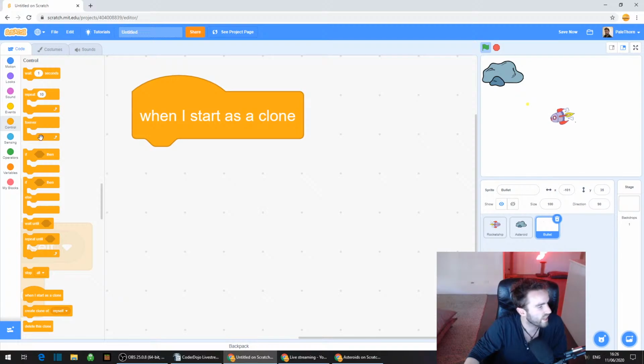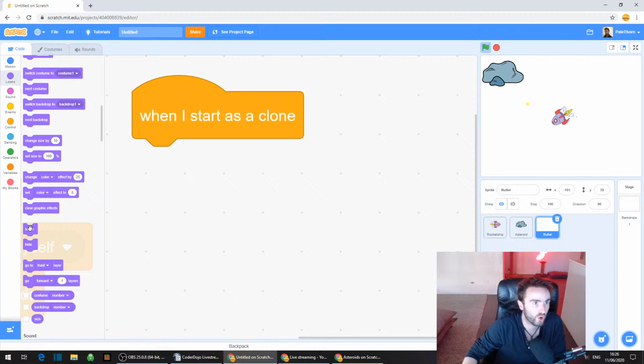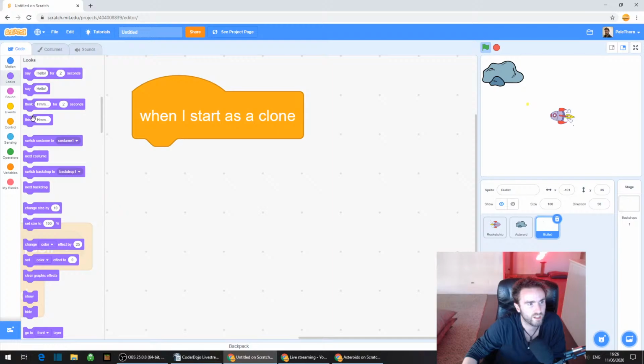Okay, so now what we need to do, if we made the original bullet hide, when we start the bullets as clones, what's the first thing we need to do? Answers in chat. I'll give you a second or two to write that in. We need to show. So to get the show line of code, go to the top left corner, look for looks, that purple category, click on that. Have a look down, and you should find one called show. So grab show and put it right underneath when I start as clone. All right, so when I start as clone, show.